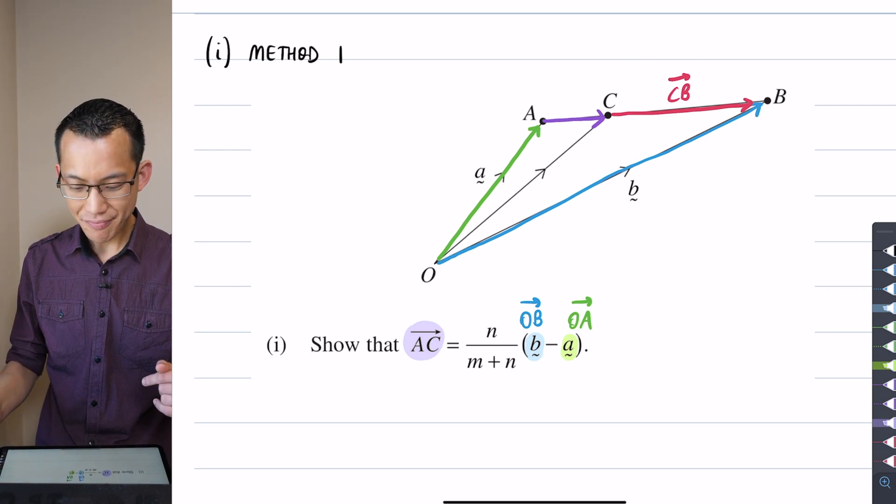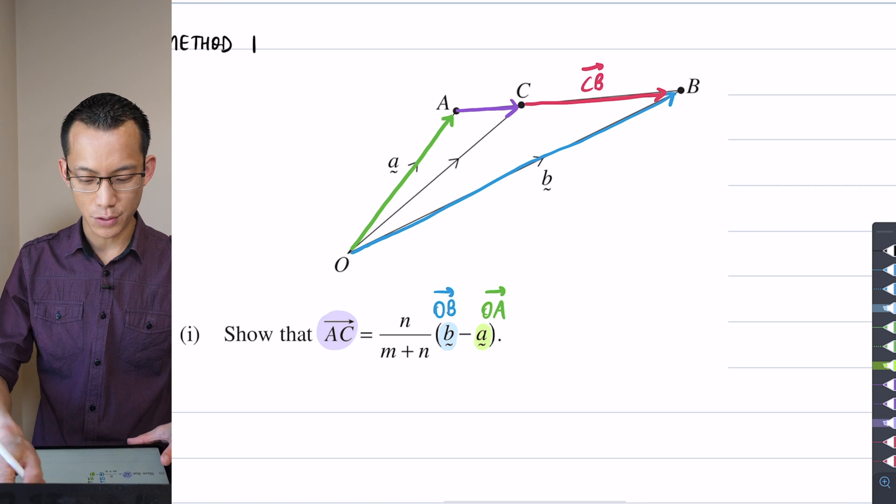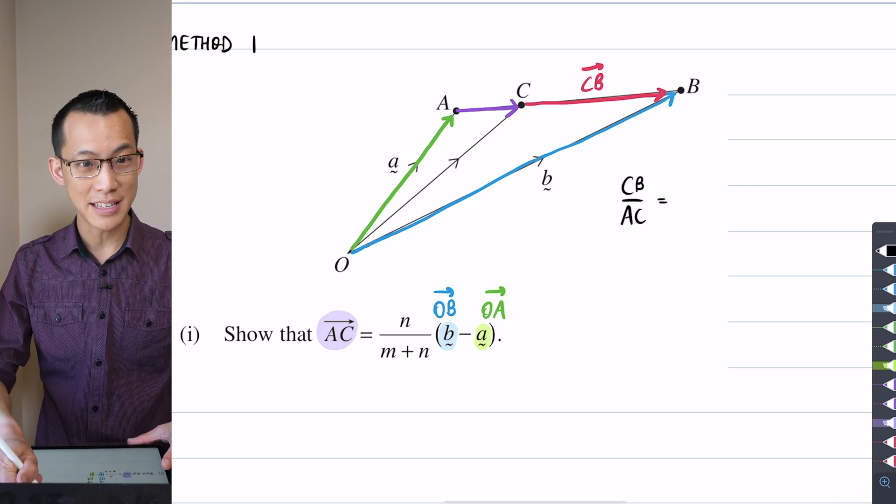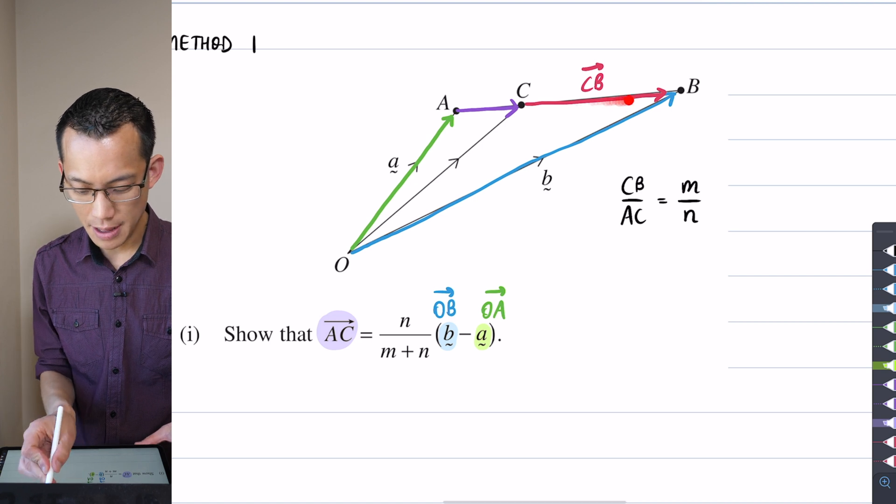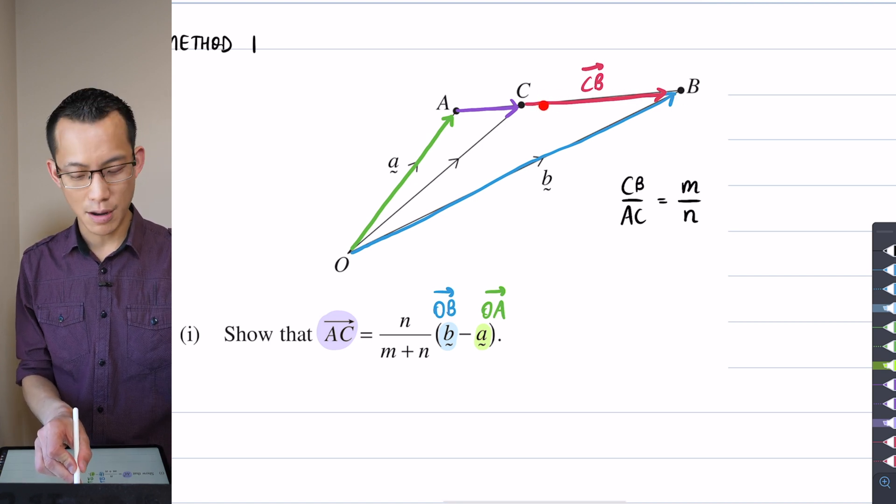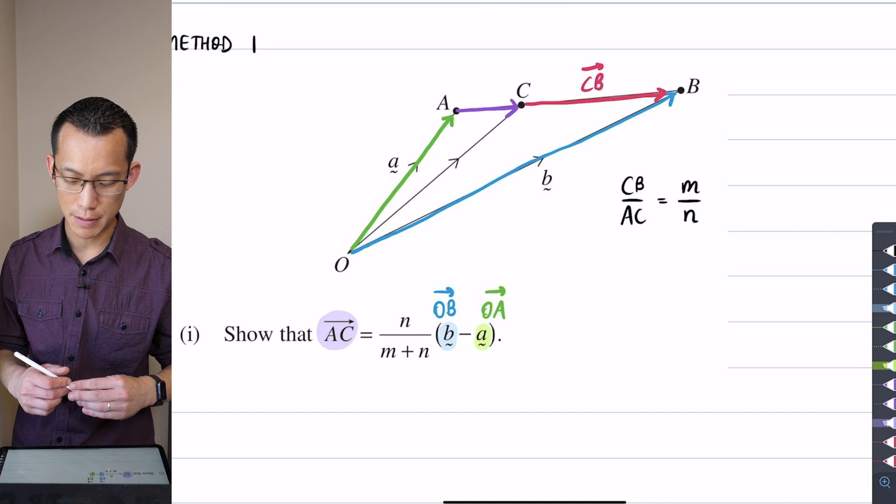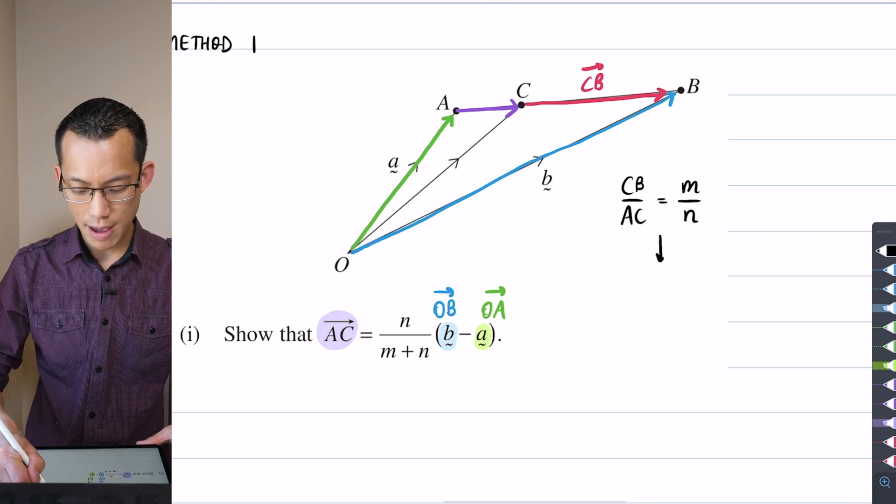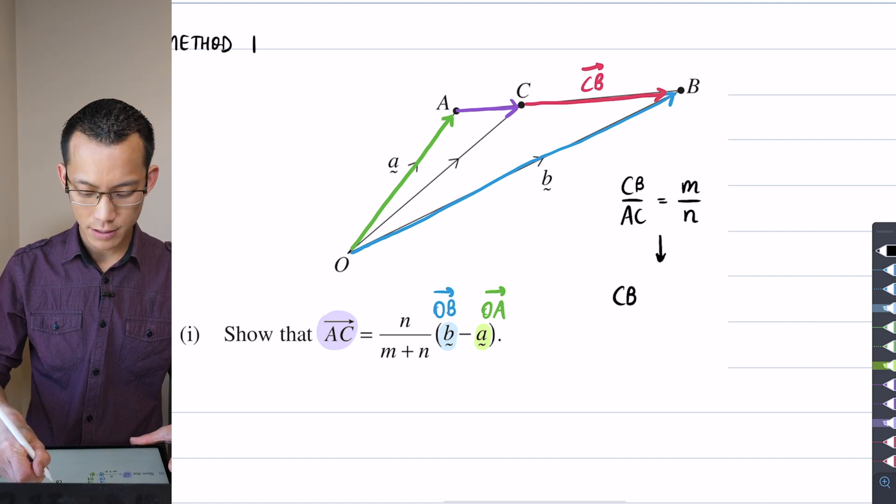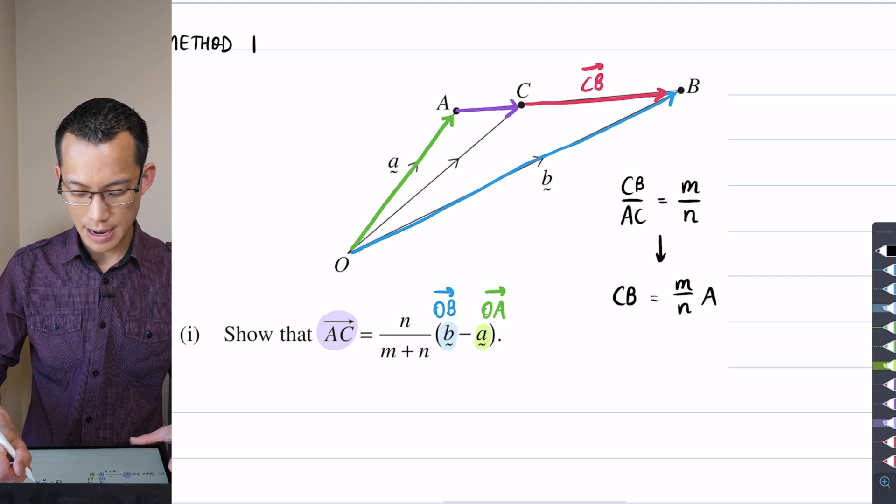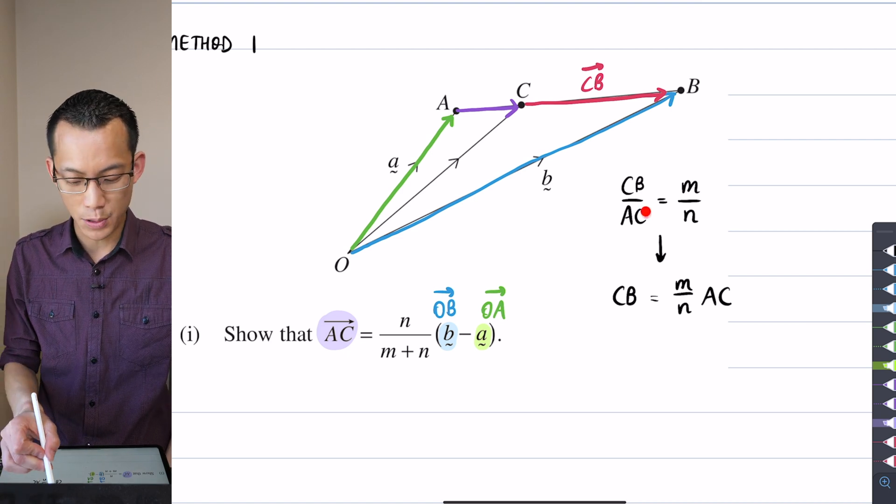How will I do that? Go back to the question. We have this relationship given to us that CB on AC is equal to M over N. That tells you this is M times longer than some unit, and this is N times longer than some unit. That's what the CB to AC relationship is. Therefore, I can reason from this. This is just talking about the lengths, but I can convert this into a vector statement by saying CB is a proportion of that AC, M over N. I've just multiplied both sides by AC.